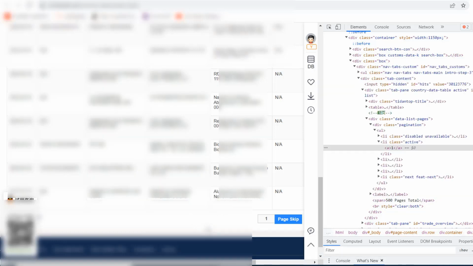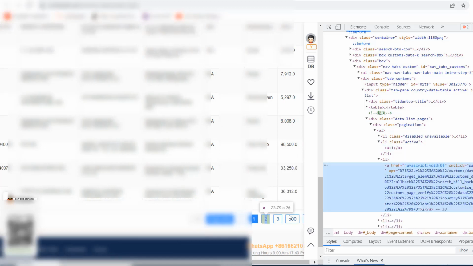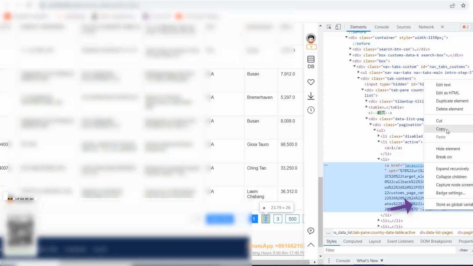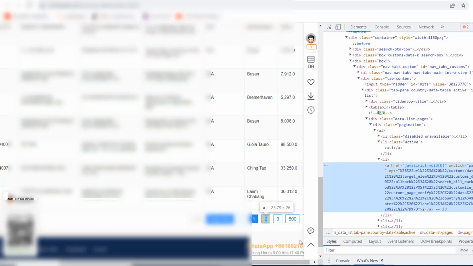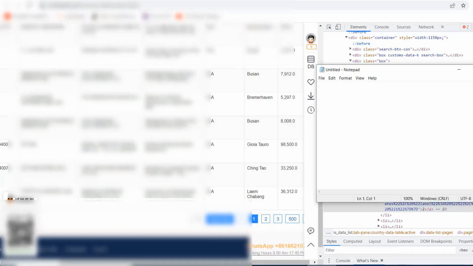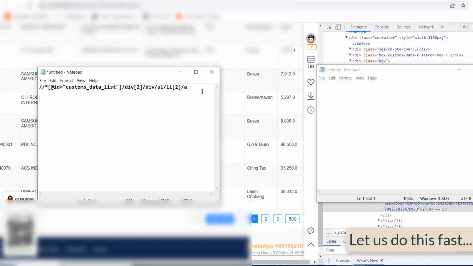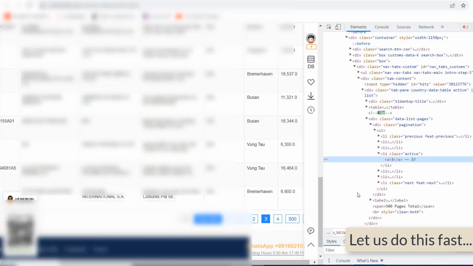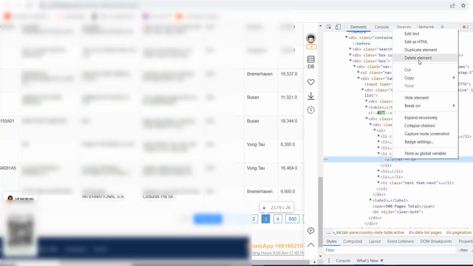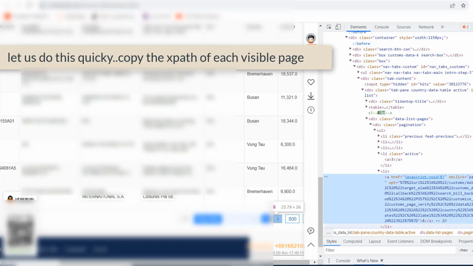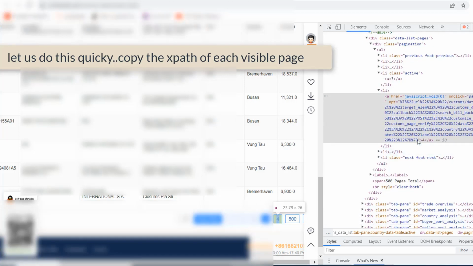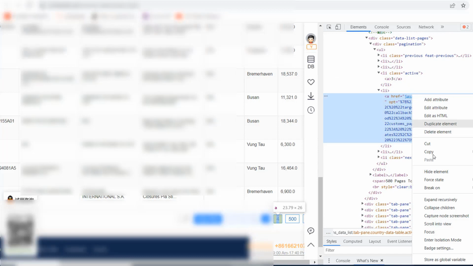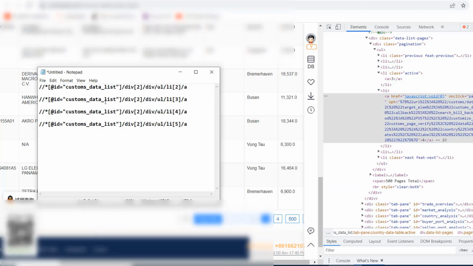Now similarly, I needed to see the XPath of this second page. So again I right click, copy the XPath. Okay, so there we have the second page, right? Let me again go to the third page also and say inspect element, and see this. And I go and inspect the fourth page. You see that this is the fourth page. So I right click here again, I say I want to see your XPath. Okay, the number is 5, right?